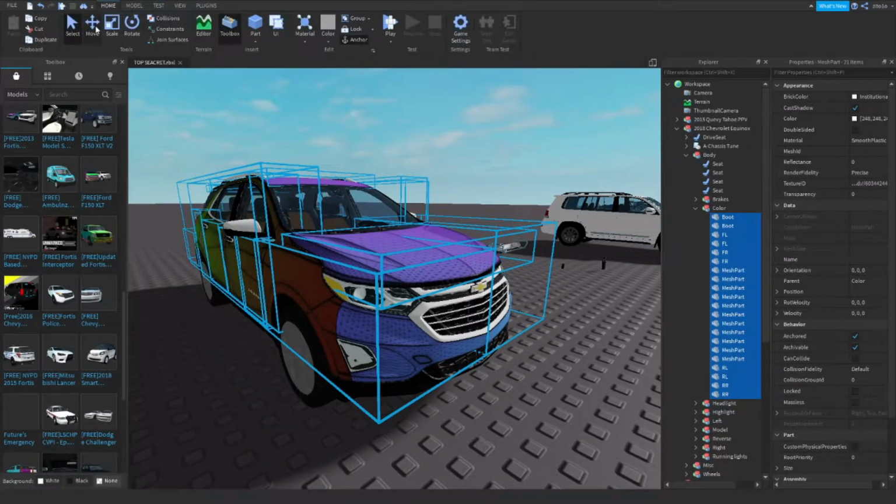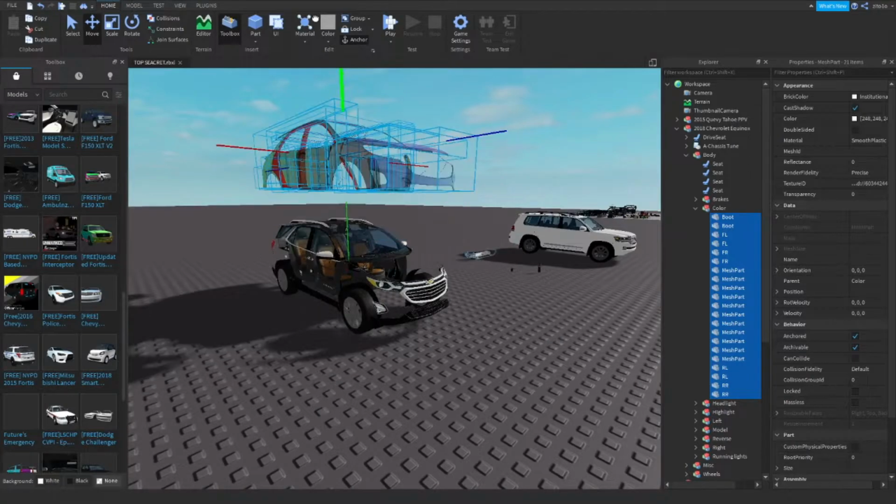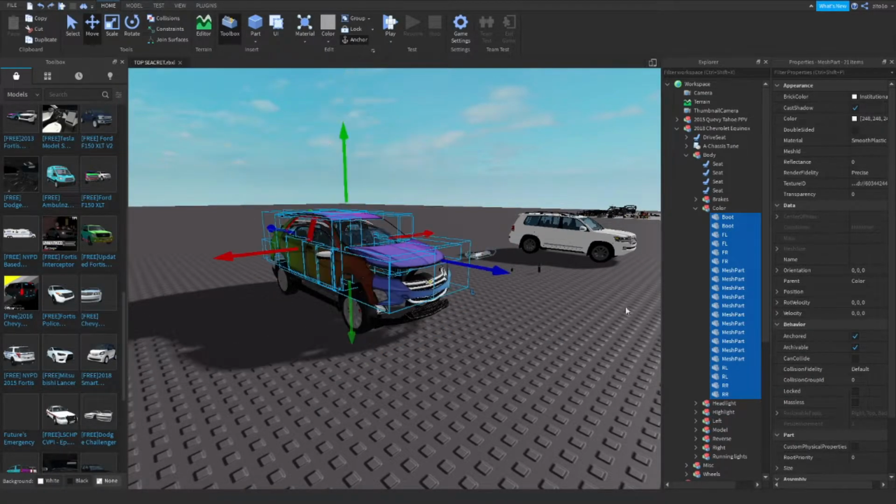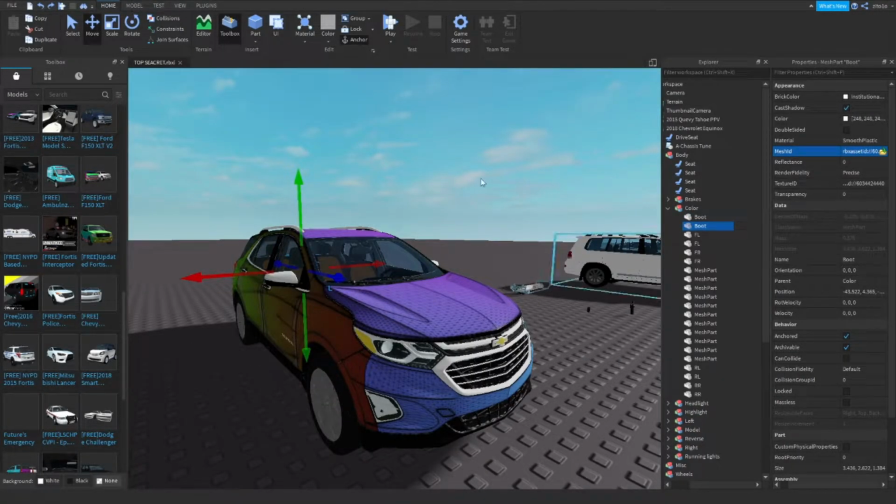One way you can check is if you play like this, and you'll see it will kind of go transparent on the parts you have selected and clicked and hold, or you could just move it up, which is easier, and just put it back down. Alrighty, so we have our vehicle selected right over here.